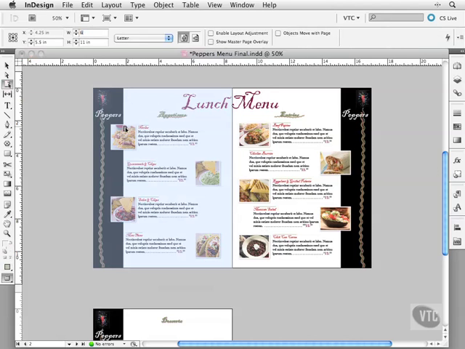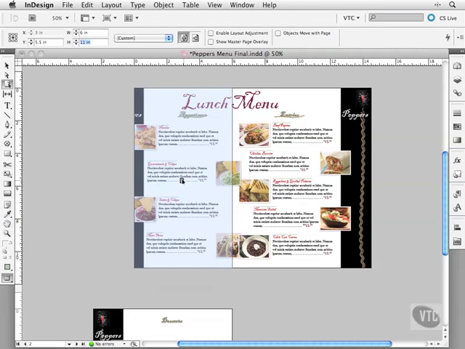So what I want you to do is look at where these text and graphic blocks end up when I hit the tab key and that changes it. Now they basically stay the same relative to each other, but some get shifted onto the next page and the others get cut off at the edge of the page, including the master page items that we have on the side here. I'll undo that.